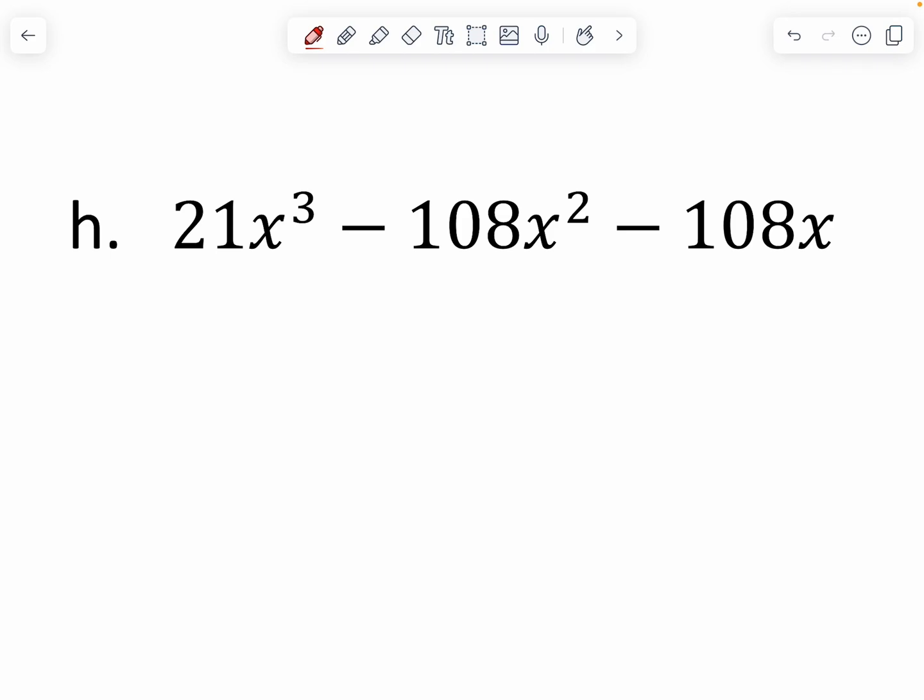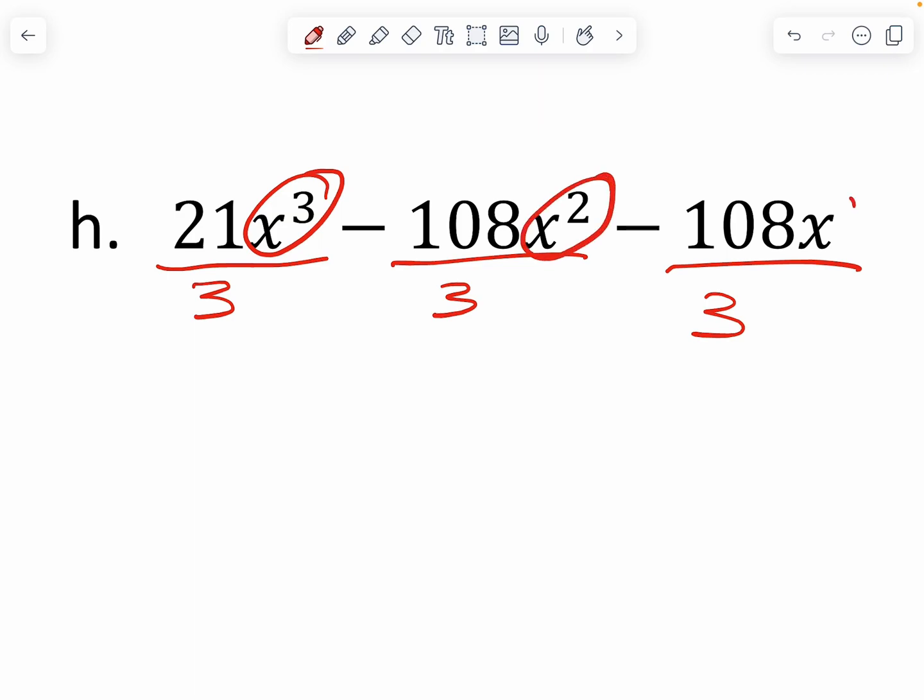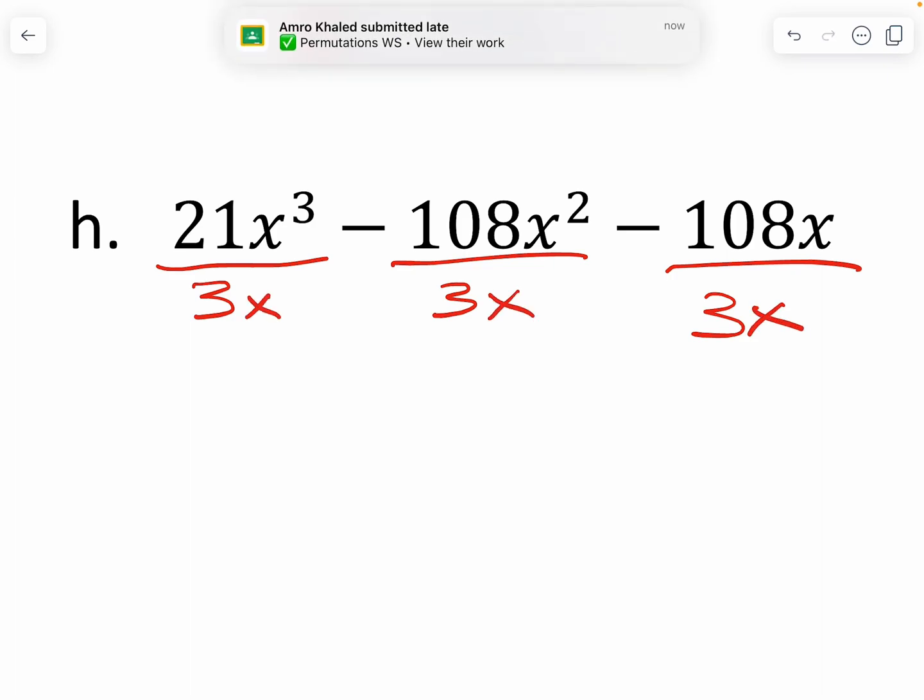So would 7 go into 108? And it doesn't. So then the next largest number that goes into 21 is 3. So if I do 108 divided by 3, that actually does work out. But in this problem, I also have something else in common besides just that number. They all have x's. If they all have x's in common, I'm going to take the one out that has the smallest exponent, which is x to the first. So that becomes part of my greatest common factor. My greatest common factor is 3x.